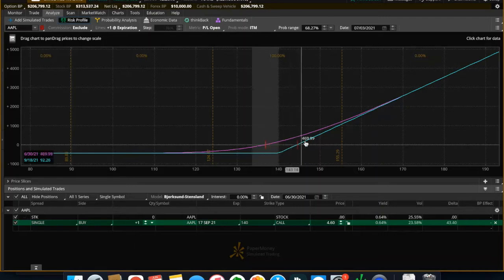If Apple goes up, let's say it goes up to 149, the T+0 line is the value today. Today, it would be worth a little more because there's time value still built into this. So it would be worth, say, 800. And at 160, it would be worth 1600 at expiration, but today it would be worth a little more than that. You can see the blue is a little less at expiration. So the difference between what it's worth today and what it would be worth at expiration is that difference between intrinsic and extrinsic value that we talked about in that module.